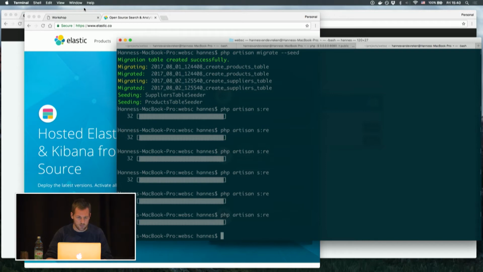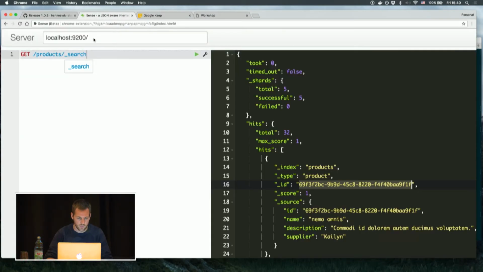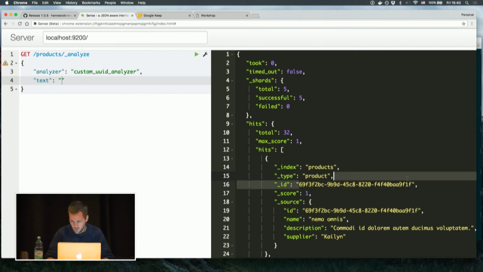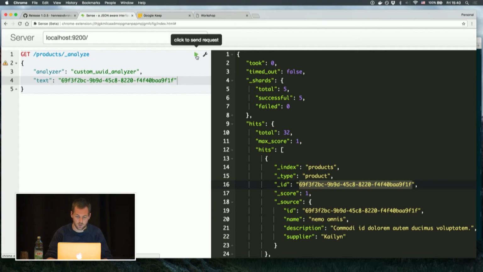It did some. It inserted 32 documents, and when I use the analyze tool here, I can use a custom UUID analyzer. Maybe I need to call it analyzer. On a text, I will just copy paste some UUID here, and then I will see what the result is of the analyzer running over this UUID.